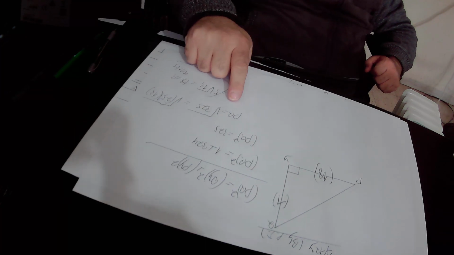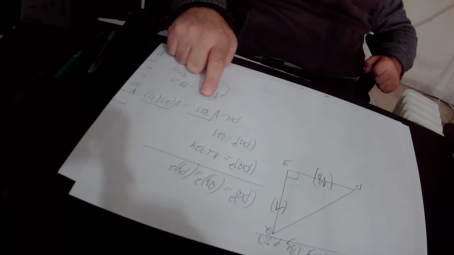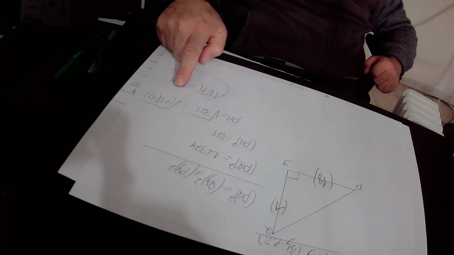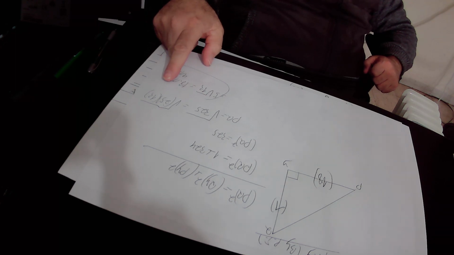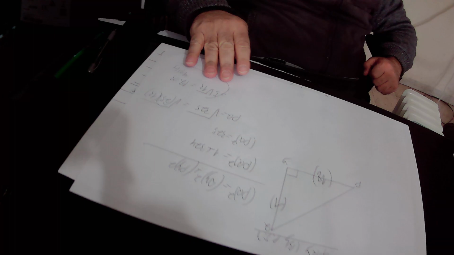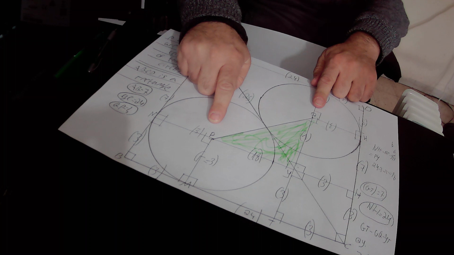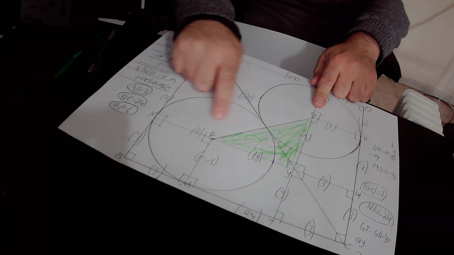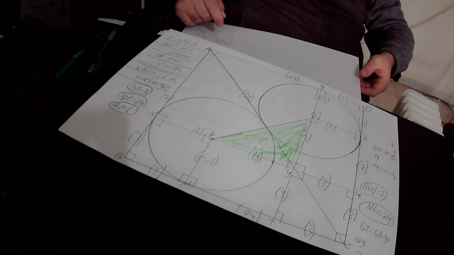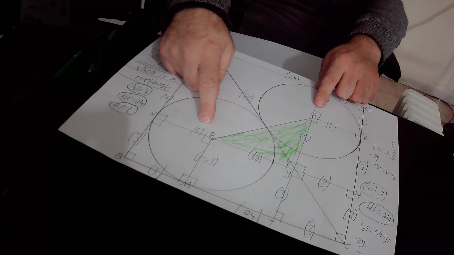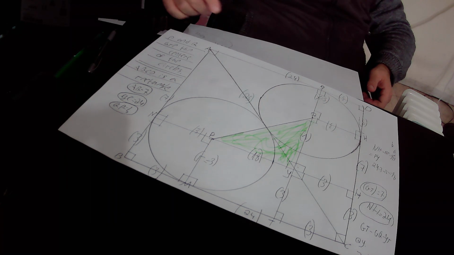We took the root of this equation and found out that PQ equals the square root of 325. But 325 is 25 times 13. Then we took 25 out of the root. The square root of 25 is 5. And inside the root we are left only with 13. So we found out that the distance between the centers of those circles, that is to say the length of this line segment QP, equals 5 times the square root of 13 units, or in terms of numbers, the distance QP equals 18.03 units. Okay, thank you very much.